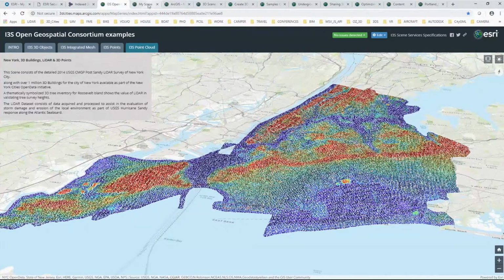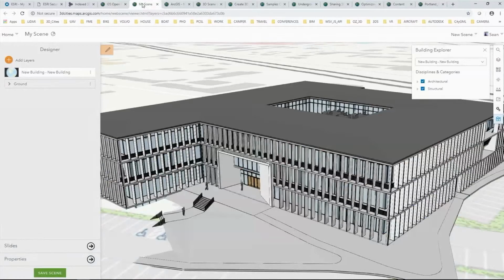And then finally, our latest set of data that we now include in the scene layer in I3S is the building scene layer. So we have had a lot of requests from users to incorporate BIM into their models, to be able to consume and output BIM models from that.